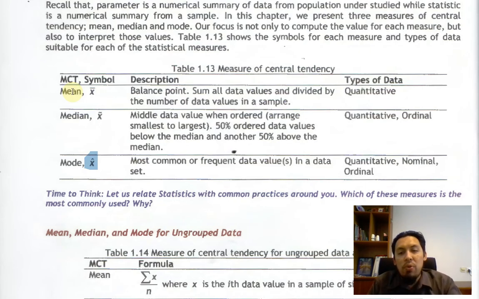Usually, for quantitative data, it will be between mean and median. Please take note of this. There is a situation where you can use mean, or in other words, the typical term used for it is average, to calculate the center point. But in some situations, it might be more suitable to use median. So let's see what the situation is by using this example.